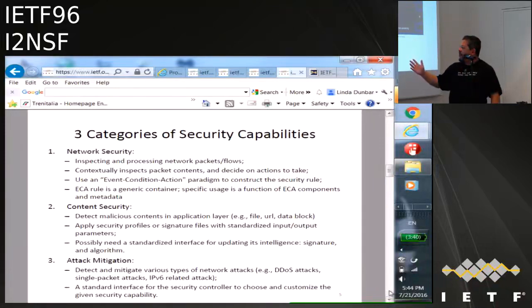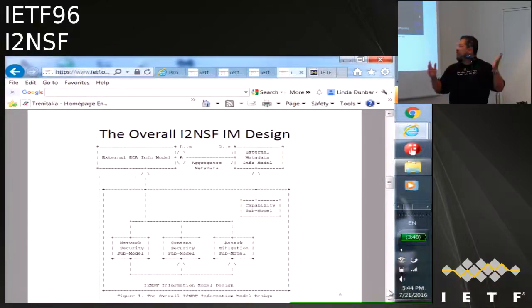This is the overall information model design. Thanks to comments, we made a minor correction in the figure here. What we're basically saying is that this model fragment can be subclassed from anything. If you want to use SUPA, great. If you want to use something else, great. All we require is metadata, which, by the way, is the solution that's used in Aldo and Diego's draft, so we've got good alignment there, to control the semantics of what the policy rule is. So the policy rule is just a simple container. The semantics are defined by the event-condition-action tuple that you put in the container. And so that makes everything a lot more reusable. Click.